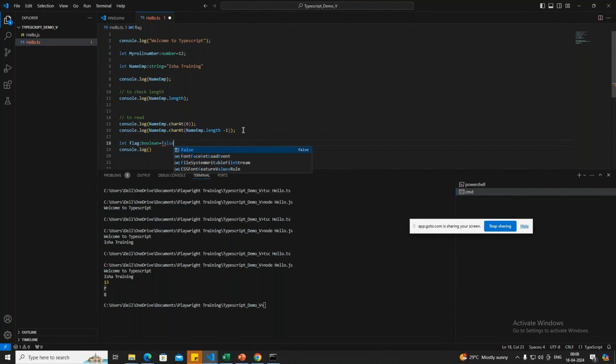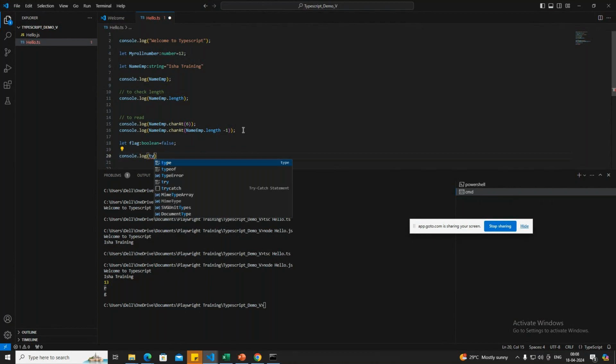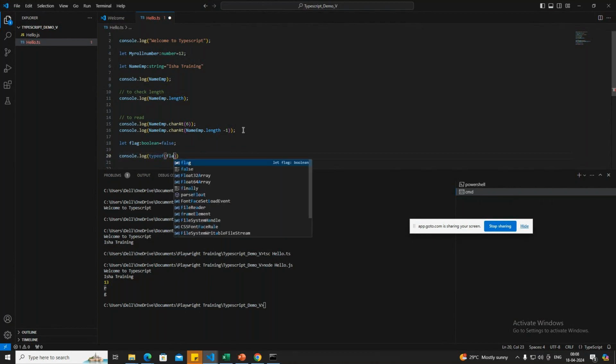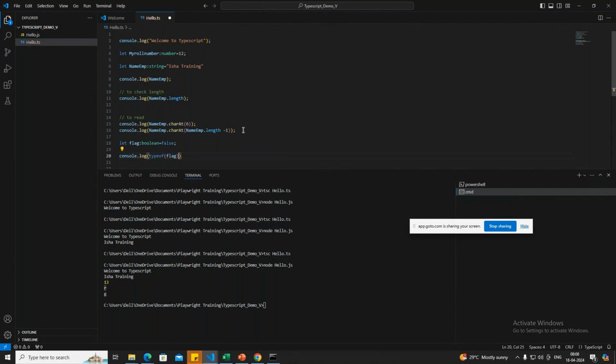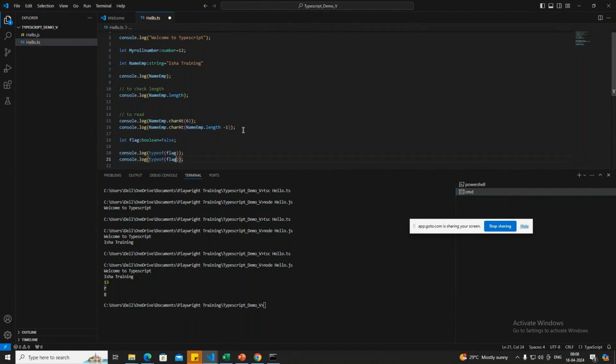See guys, if I want to check the type of a variable, there's a method in TypeScript: typeof. I can check typeof flag and typeof name emp.